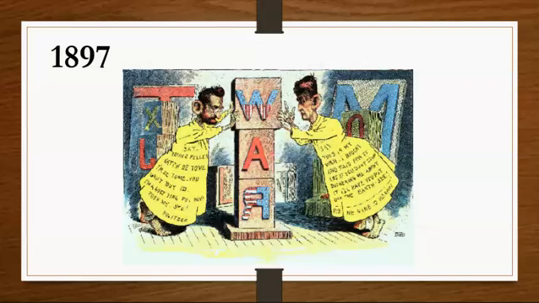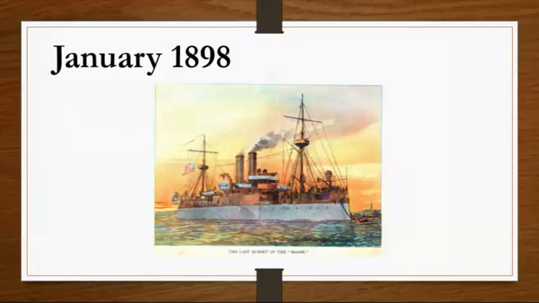non-truths. The American public began to sympathize with the Cubans' desire for independence, and the United States government desired to protect American business interests in Cuba, which were numerous. So, following that, in January 1898, President McKinley sent the USS Maine to Havana to protect the U.S. citizens after riots broke out in Cuba.